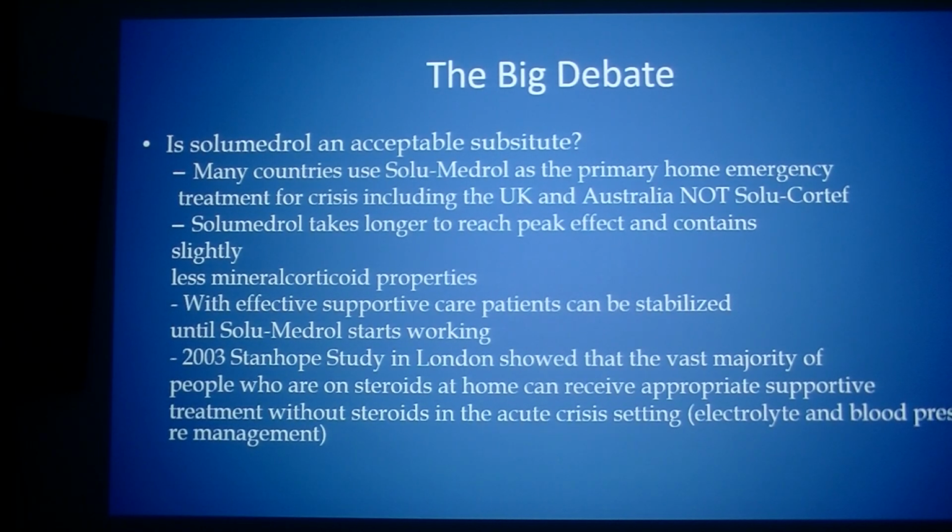So the big debate is, are other steroids an acceptable substitute for Solu-Cortef? Many countries use Solu-Medrol as the primary home emergency treatment for crisis, including the UK and Australia, not Solu-Cortef. Solu-Medrol takes longer to reach peak effect and contains slightly less mineralocorticoid properties. With effective supportive care, patients can be stabilized until Solu-Medrol or dexamethasone starts working. The 2003 Stanhope study in London showed the vast majority of people who are on steroids at home can receive appropriate supportive treatment without steroids in the acute crisis setting, which is electrolyte and blood pressure management.